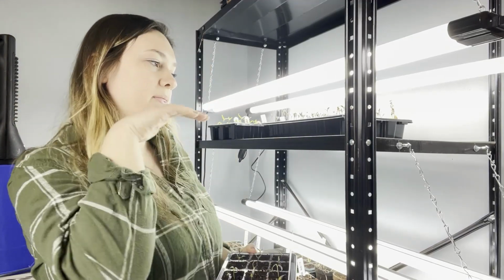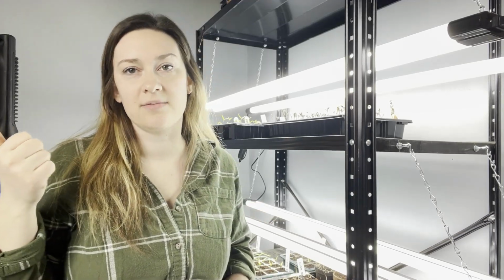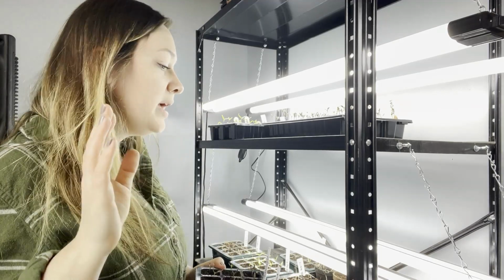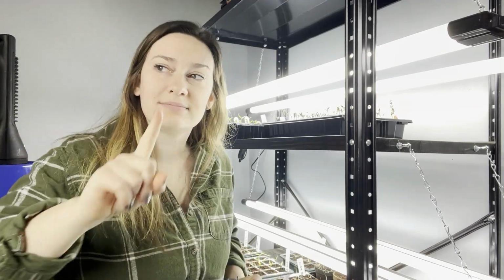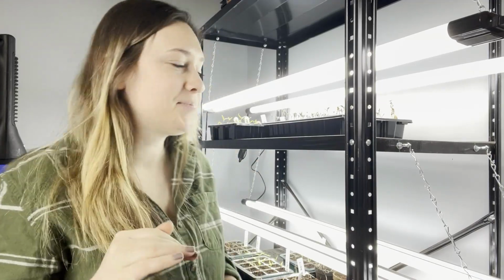So instead of trying to fit everything on a heat mat on the rack downstairs, trying to keep them warm, I just wanted to bring them up here where I had some extra space in my little office area. So that was update number 1 in my little troubleshooting journey.